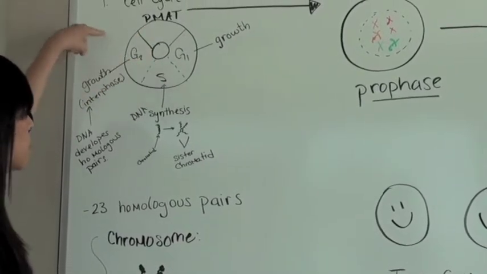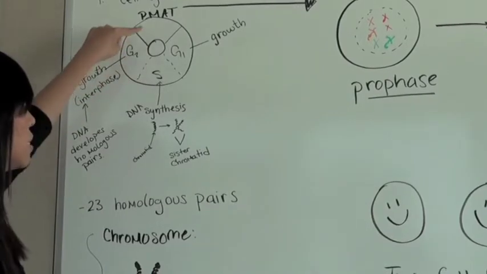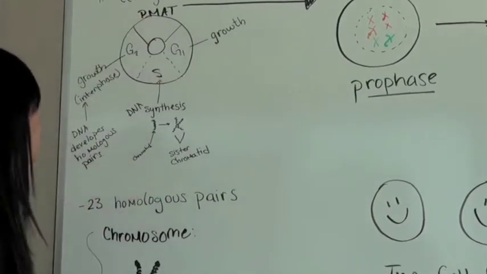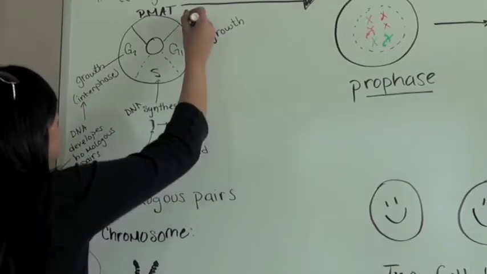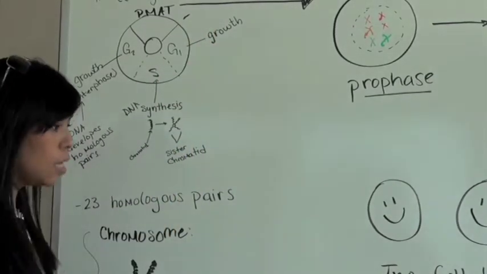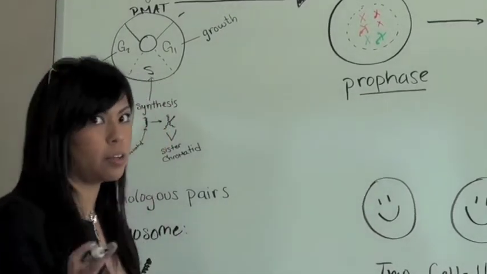Now the cell cycle is composed of these different things. We have a G1 phase, S phase, G2 phase, and then mitosis. Now I'm going to start right here, for example. And right here, let's think of like a baby cell. You know, a cell just got divided into two cells and now they're babies.